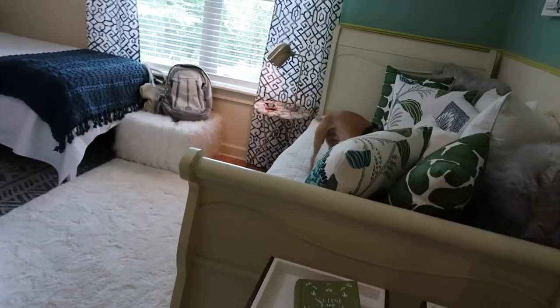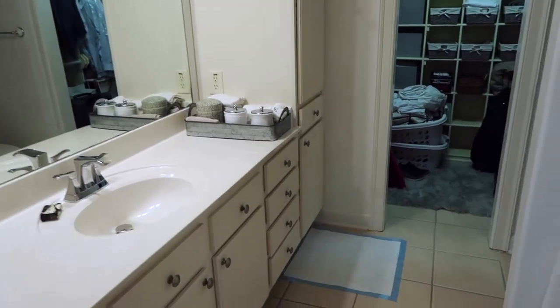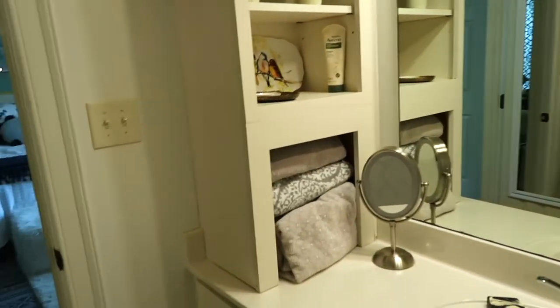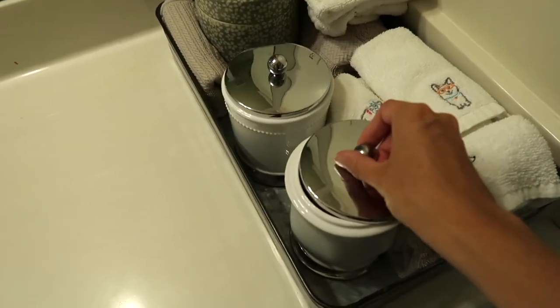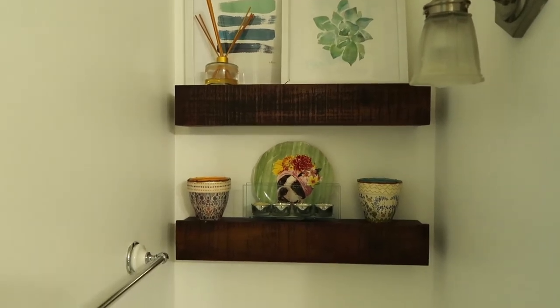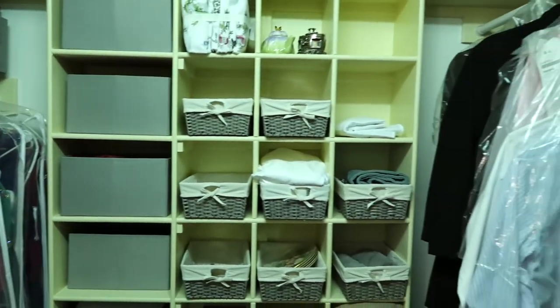Walking into my bathroom and closet — it's not going to be quite as aesthetically pleasing as the room. But there are some really cute aspects. I love this little tray she put together with little puppy dogs — it has Q-tips and stuff in it for guests. The shower curtain is pretty plain and simple but also cute. This is definitely my favorite part of the bathroom — I think the whole area is adorable and she did a really good job decorating.